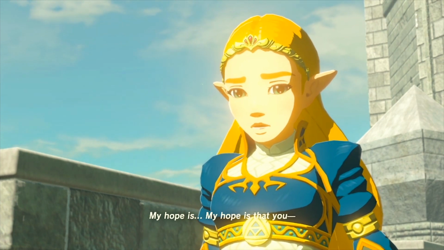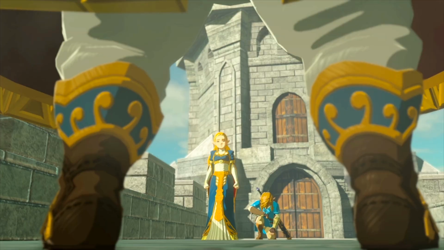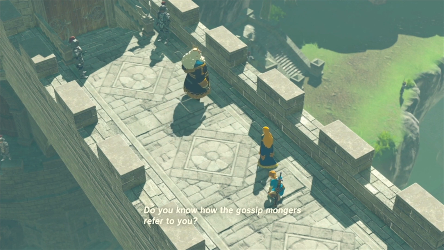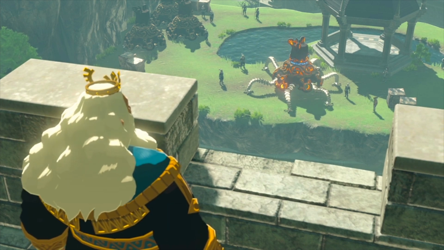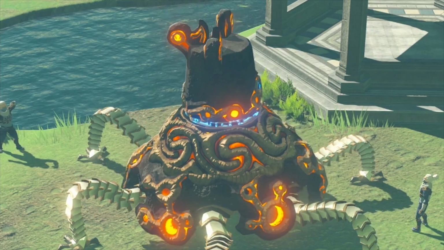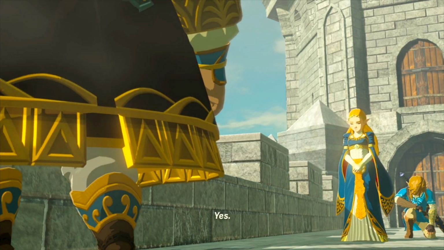My hope is that you'll allow me to contribute here in whatever way I can. No more excuses, Zelda. Stop running away from your duty. As the king, I forbid you to have anything to do with these machines from this moment on, and command you to focus on your training. Do you know how the gossip mongers refer to you? They are out there at this moment, whispering amongst themselves that you are the heir to a throne of nothing. Nothing but failure. It is woven into your destiny that you prove them wrong. Do you understand? Yes, I understand.